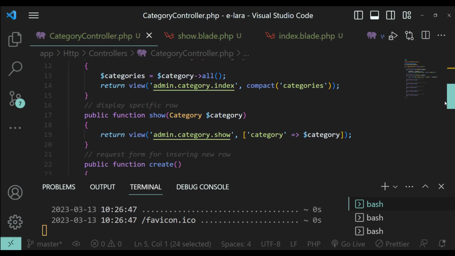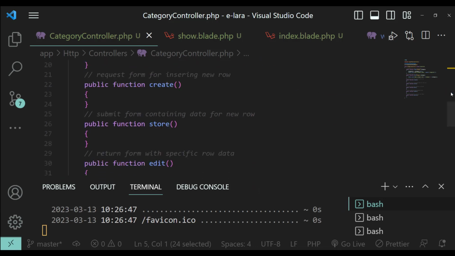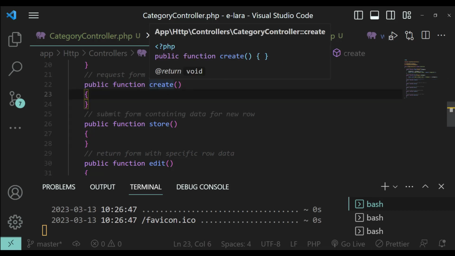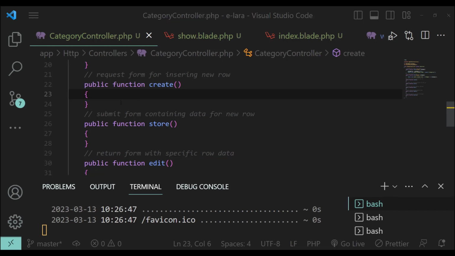Okay. Now again, as far as the front-end display of this show view is concerned, we are putting this on back burner and we are moving forward to creating and inserting a new row in the database table using our front end. So for that, we have to utilize these two methods, create and store. So to insert a new row in the table, the first request will come through this create method, which will return us a view, and that view will contain a form, and when that form is submitted, it is going to be handled by this store method. So we are going to work with these two methods for inserting a new row in the database table using the front end. So let's start with the create method.